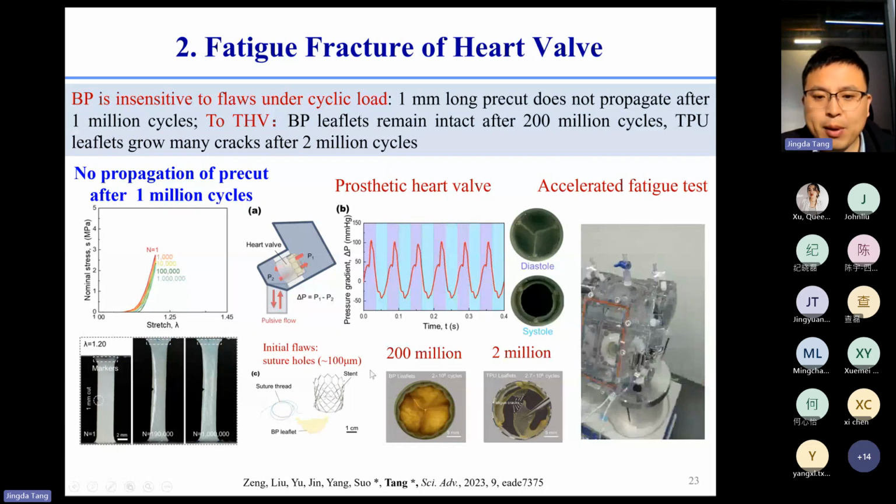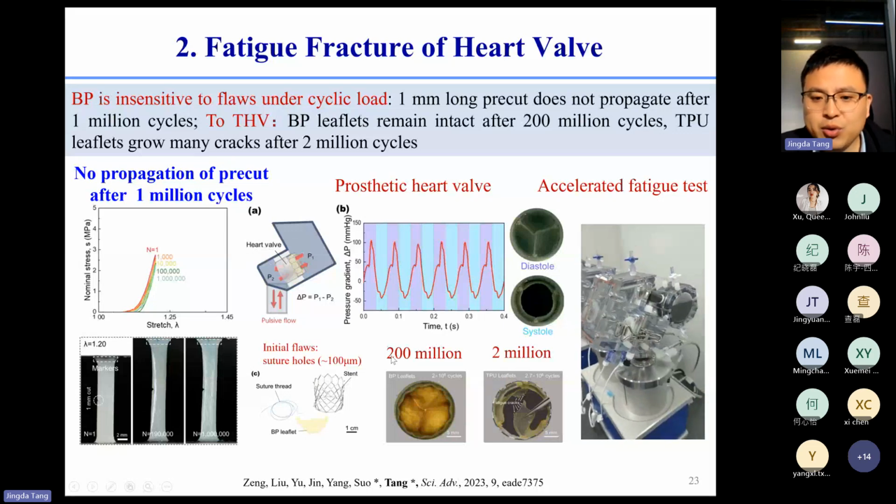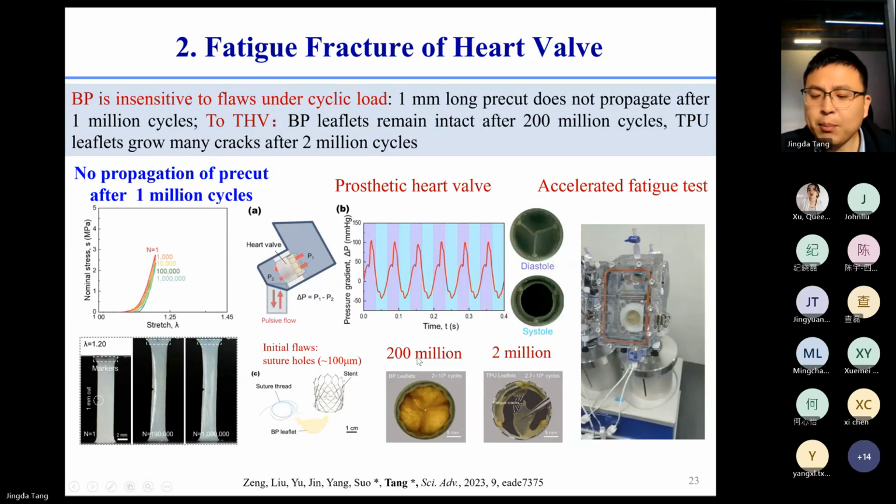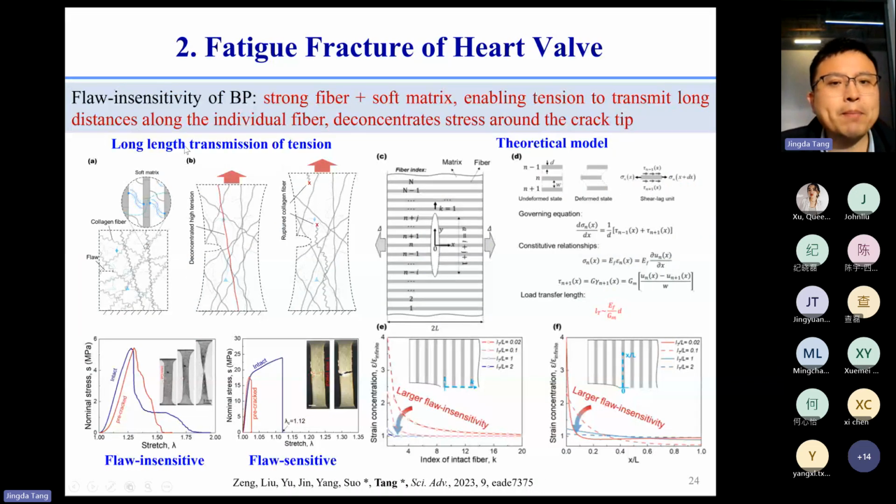For the biological tissue, it can endure 200 million cycles. But for the TPU rubber, this synthetic material, its fatigue life is very low. It's only 2 million cycles. You can see this BP membrane is very, very good. Okay, so why are the BP membrane or biological tissue flaw insensitive?